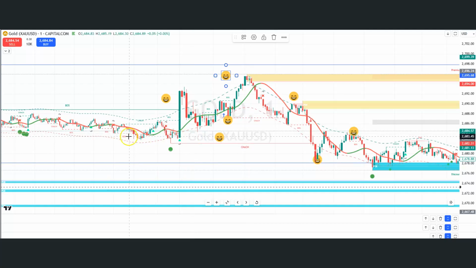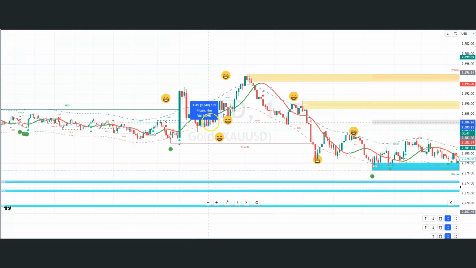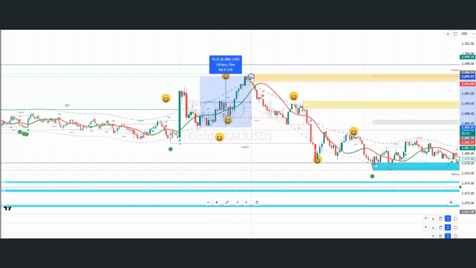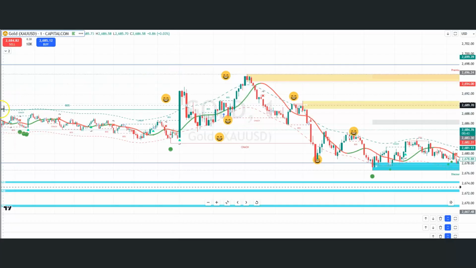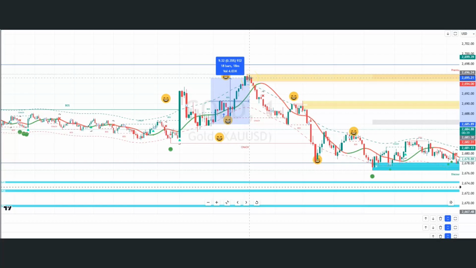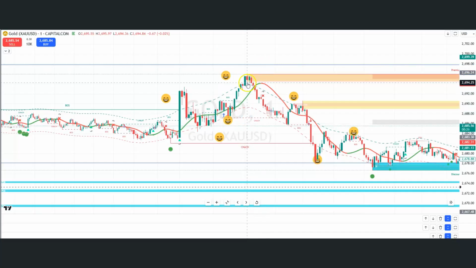So let's have a look at these opportunities here. If you buy on the outside bar here, that's 100 pips there. If you buy on a pullback here, that's 93 pips there. Now, because we have a strict rule that an outside bar is a reversal point, you don't want to be holding the position while the price is outside the channel.